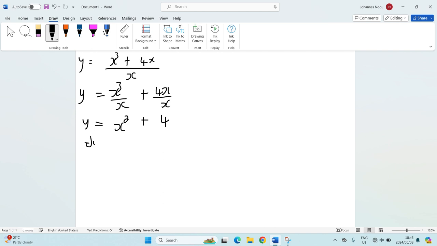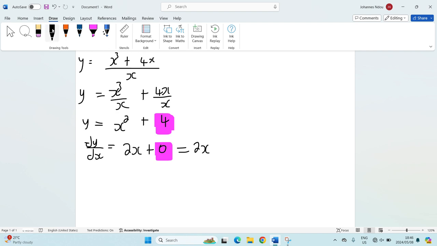Now I'm going to apply the derivative, meaning dy over dx will be equal to what? I move the 2 to the front and I have 2x, then plus. The derivative of a constant is 0. And the answer will be 2x. So this is how you can differentiate an expression like this. First of all, assign the x to all the terms and then divide, then find the derivative. Remember that the derivative of any constant is 0, hence we have 0 over here.